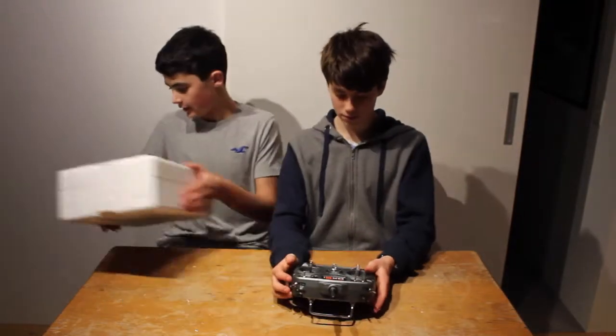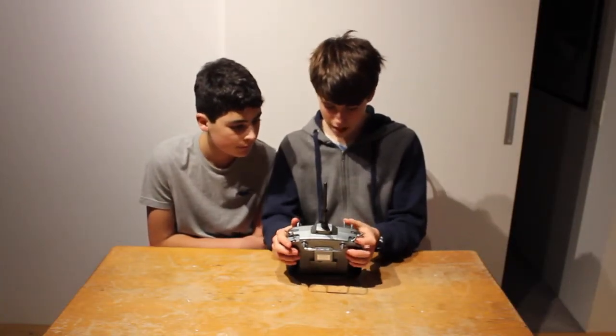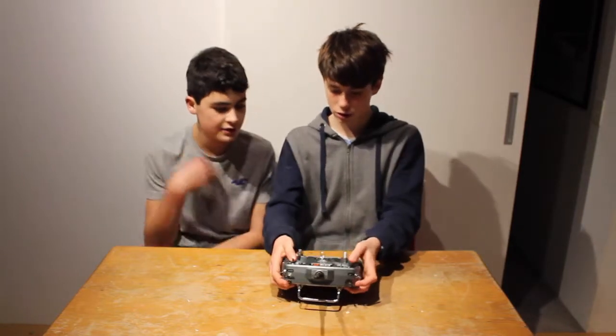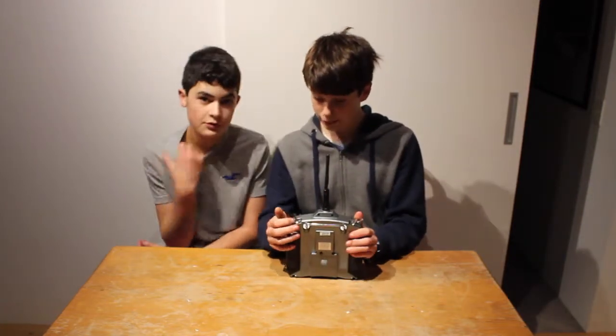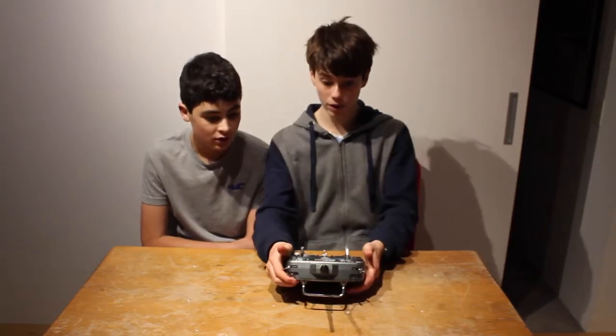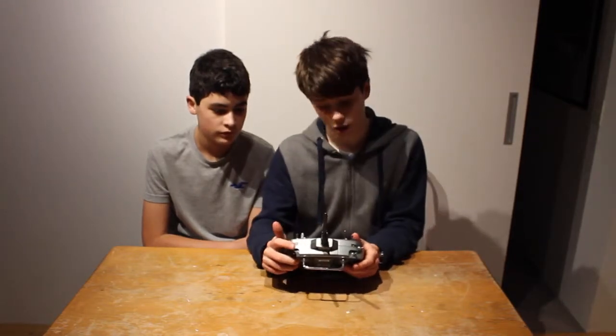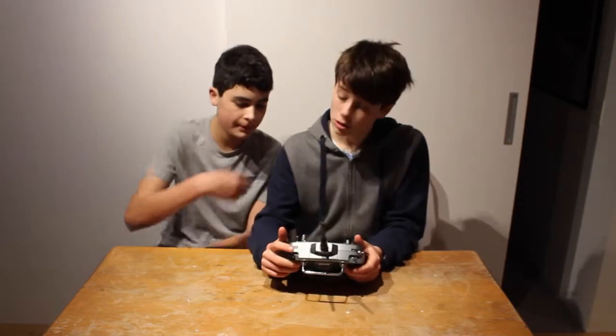Anyway, so we'll turn it on. And then there's gear, flap, elevator joists, durates, and rudder durates. To be honest, the orange don't have rudder durates. And if you want to mix something, like elevons, turn it on and off. Don't know why you would, but throttle cut button.